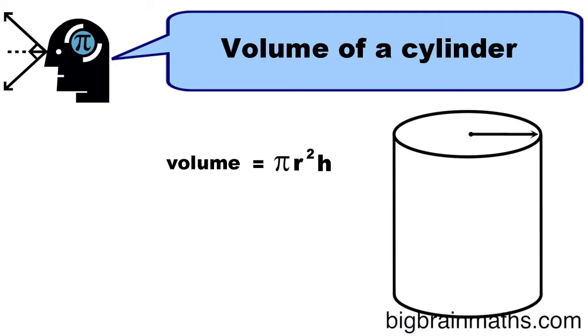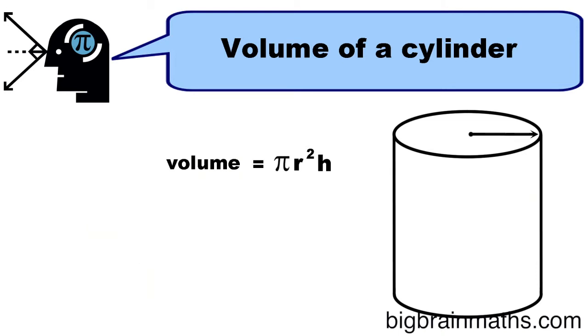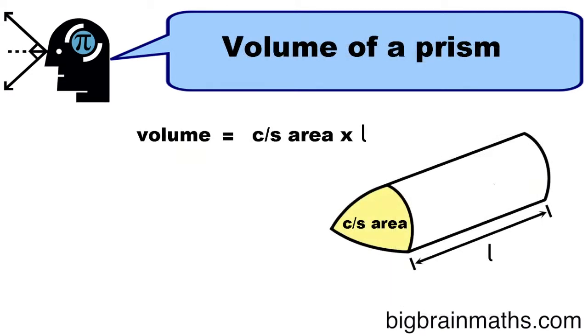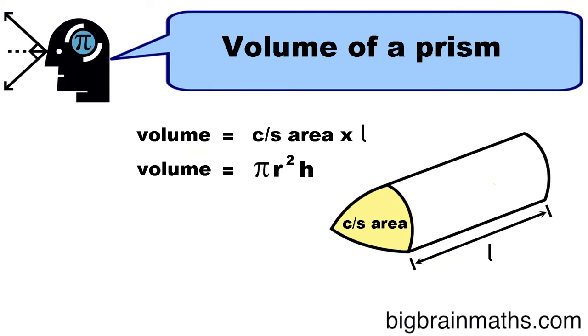Now some teachers and textbooks use this formula to calculate the volume of a cylinder, but you're not given this formula on your formula sheet. So I think it's much easier to use the volume of a prism formula to calculate the volume of a cylinder, because you are given this formula on your formula sheet. And actually these two formulas are exactly the same as each other, because the cross-sectional area of a cylinder is just the area of a circle, which is where the pi r squared part comes from. And the length of the prism is exactly the same as the height of the cylinder, which is where h has come from. So really, these formulas are exactly the same as each other.